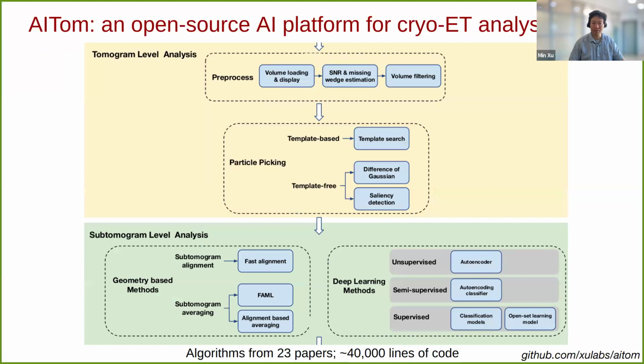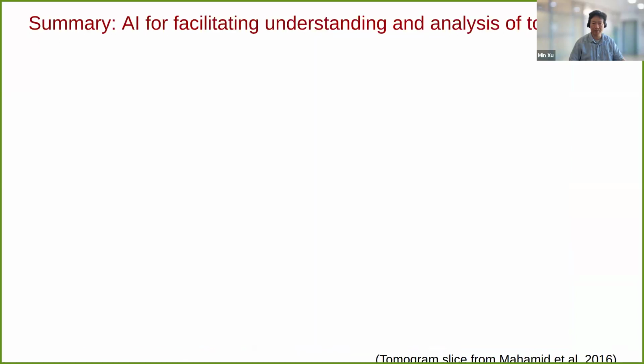To directly benefit the Cryo-ET community, we are developing an open source AI platform for Cryo-ET analysis, incorporating many methods into an integrated system. The analysis system involves methods on both tomogram level and subtomogram level, by both traditional geometry-based and state-of-the-art deep learning-based approaches. Currently, it contains around 40,000 lines, implementing algorithms of 23 papers we published.